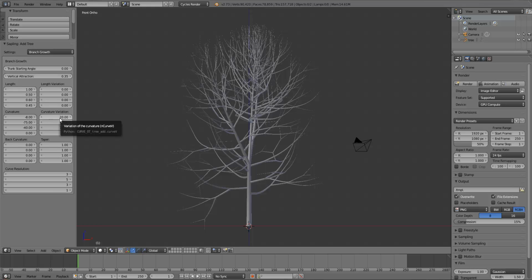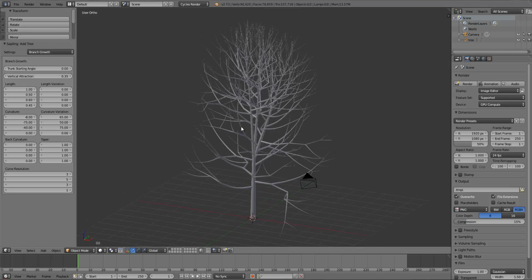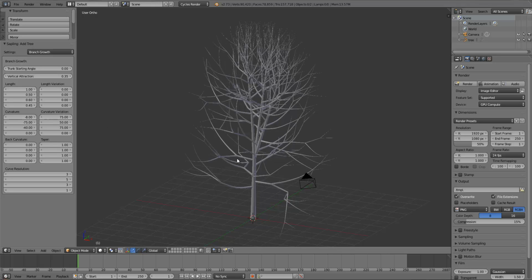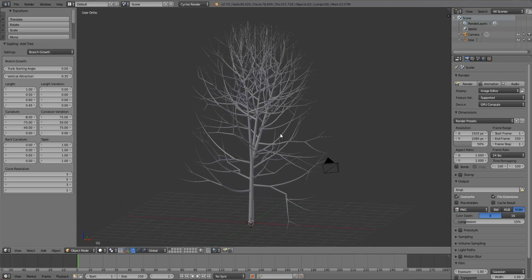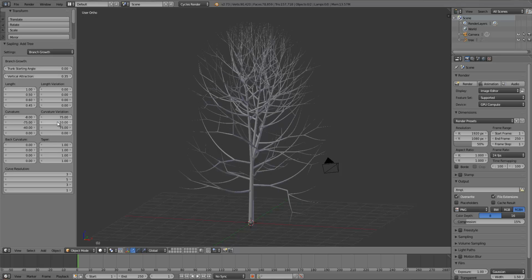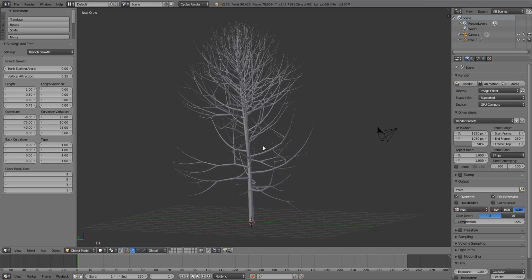Curvature variation, we're going to add any of that. We'll add a little bit. Let's do 75 for that. Maybe 65. 75 will work. A lot of this is just playing around with the values and seeing what looks good. Sometimes it depends on how many segment splits you have. That'll definitely adjust the level of curvature and curvature variation and whatnot. And I think I'm going to lower the curvature variation on the second level branches. I'm going to try 10, just to make those a little more uniform and see if I can kind of clear up that mess.